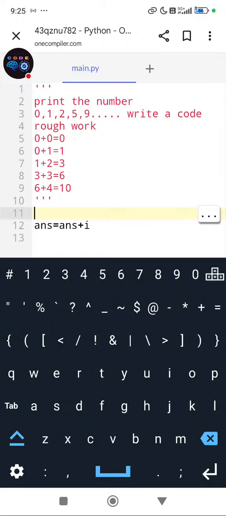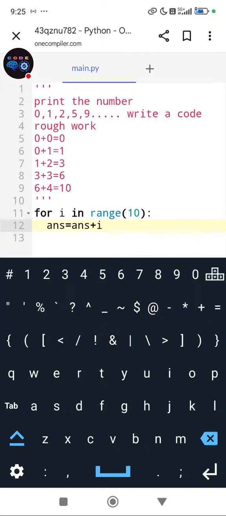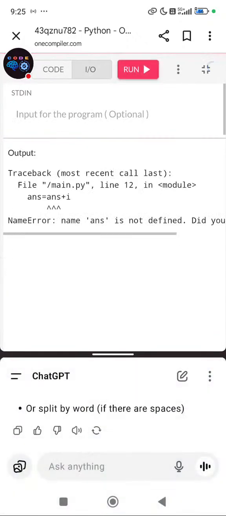For this, it should repeat the process. For that, we need to write a loop: for i in range, it should iterate up to 10, colon, tab. Let me run the code now.